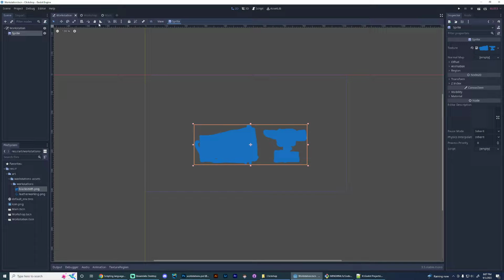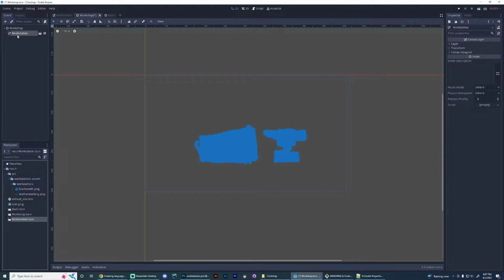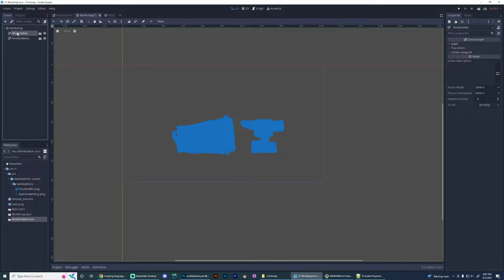Okay, so let's see how reusable we can do this. So in the workshop, then, here's where we're going to put together multiple workstations. So I'm gonna drag 2 workstations on here. Okay, so we have 2 of them. Let me move it. Can't I move that? I'm not able to move the stuff in a scene? I guess I can't. Okay. So that then won't work.